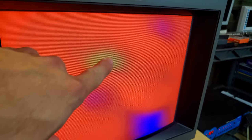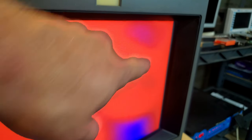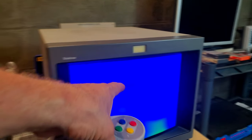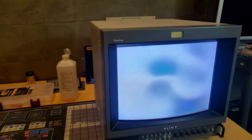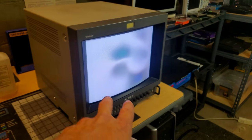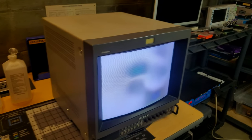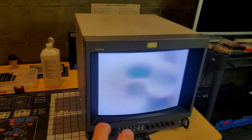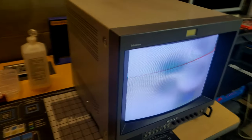We've got a big patch of green here in the center, some blue up here, some blue down here, and then an intense blue pattern over here. And this is our red screen. If I change it to green, those colors kind of get a little inverted. And then blue, same thing. We have the issues again there. So hopefully that will be the only thing that's really the problem on here. And even on whites, you can tell that it just gets all meshed together and looks pretty nasty. So anyway, we're going to get set up. We're going to do this repair with the degaussing coil.